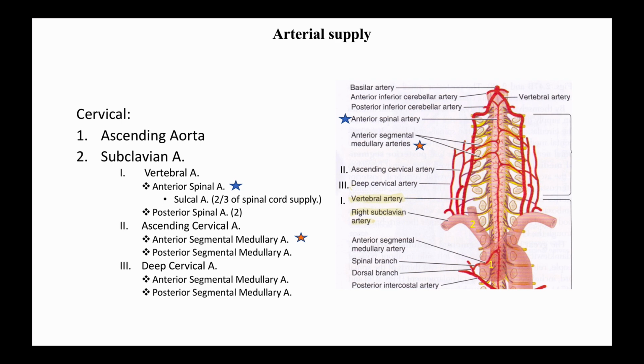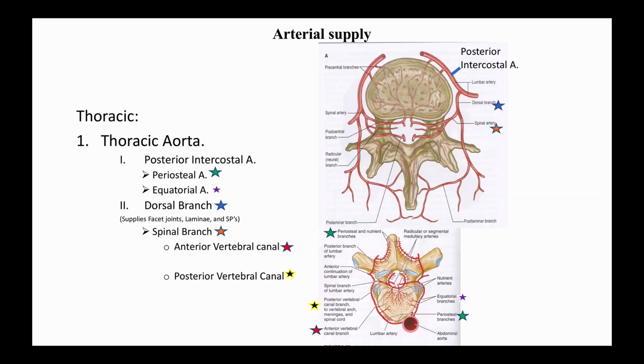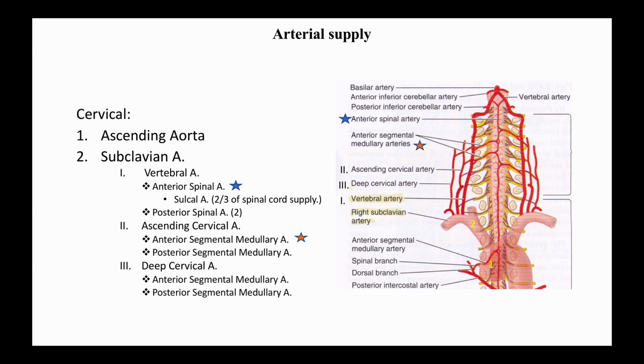Now, in the cervical, thoracic, and abdominal regions, there is a slightly different branching pattern, but we're going to start with the cervical region. Coming off the top of the heart, we have our ascending aorta, marked number 1, right here. On the right side, we'll have the brachiocephalic trunk. On the left side, it just goes over to the subclavian. The ascending aorta branches into the brachiocephalic trunk, and then right here we have our right subclavian artery.